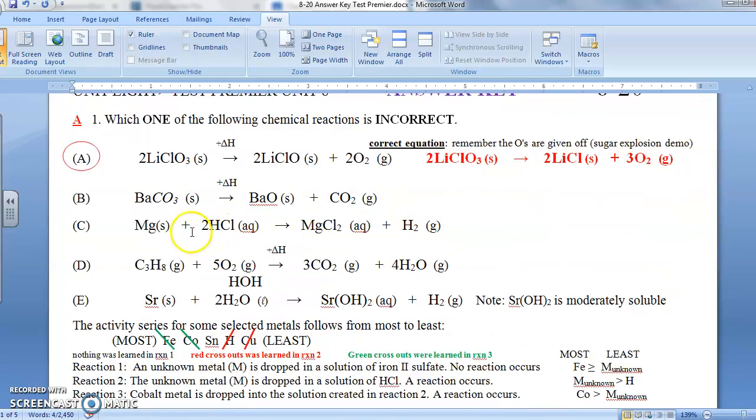So if you drop magnesium in a solution of hydrochloric acid and you want to prove that hydrogen's a product, you can catch the hydrogen bubbling out of there in a test tube, and you can insert a burner flame near the mouth of it, and that hydrogen will burst into flames.